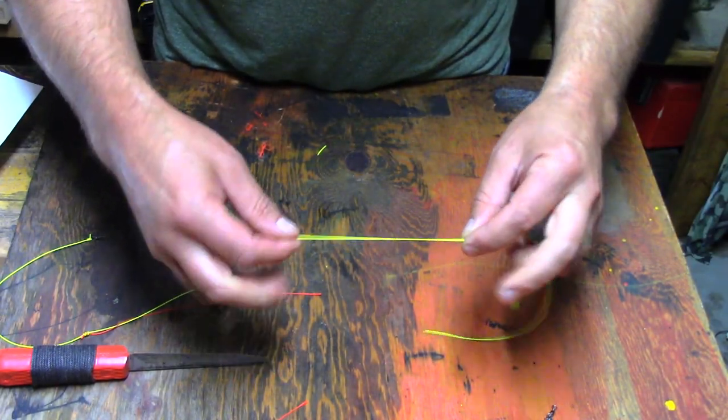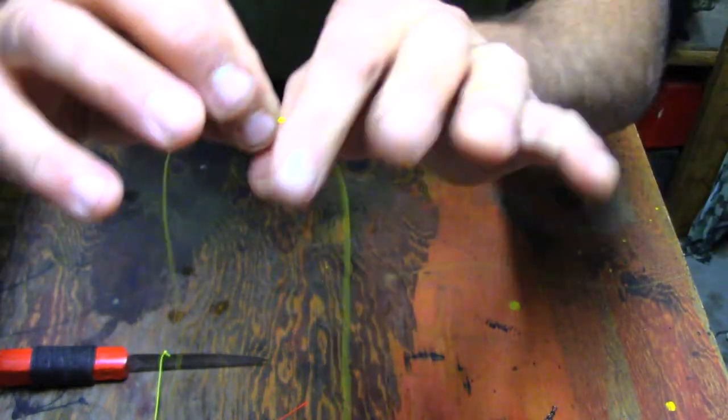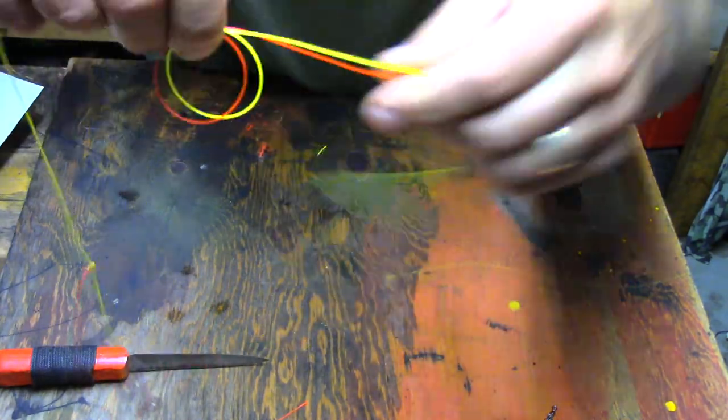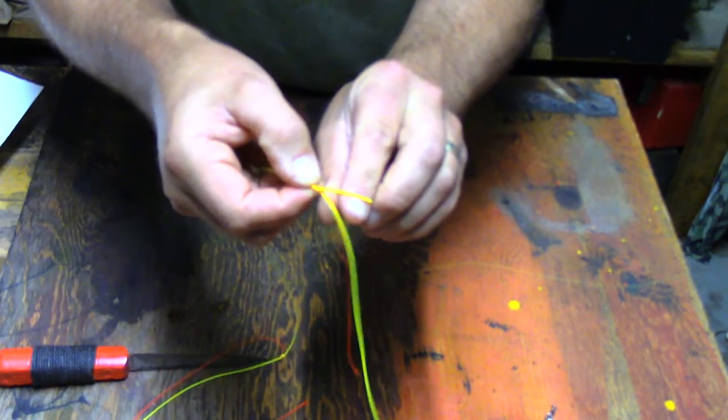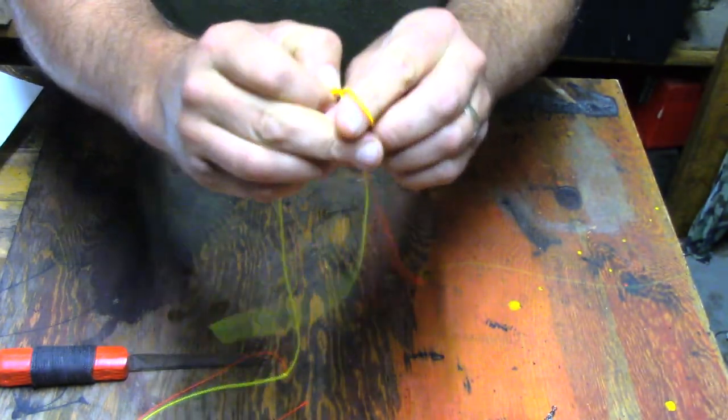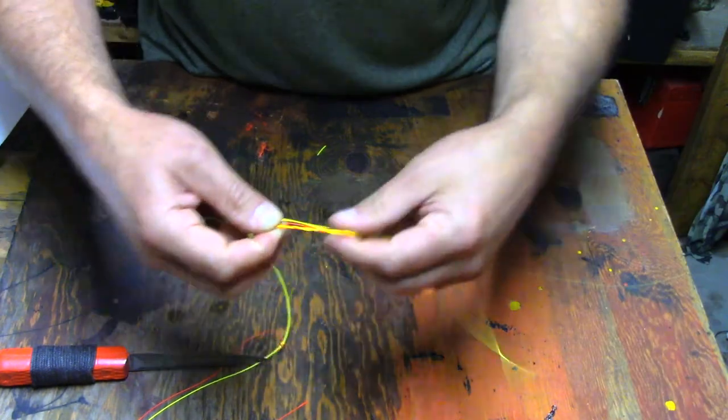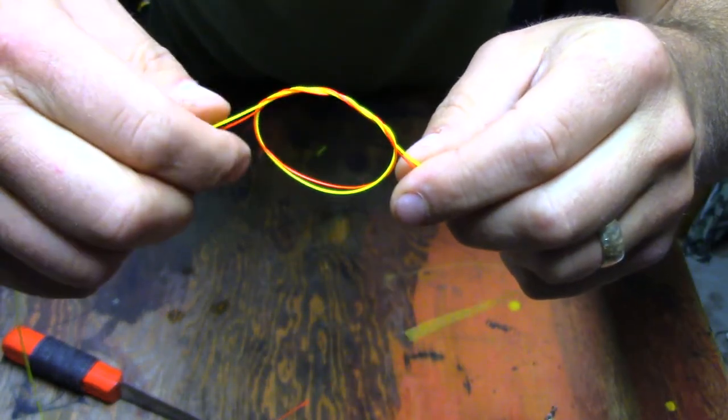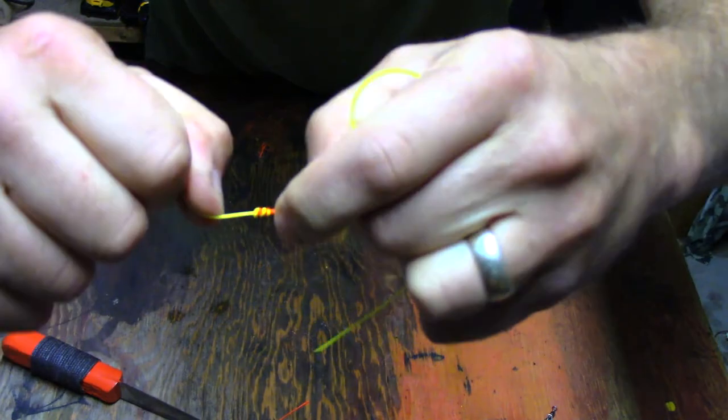Same procedure. I've got the two pieces of string beside each other. I'm holding one with my right hand at the long end over here near my left hand. I'm right-handed, so that's what makes sense to me. Make a circle, hold all of that with your right hand and then just start passing the two dangly pieces through the circle once, twice. For some reason the third one's always tricky for me, but there's thrice.